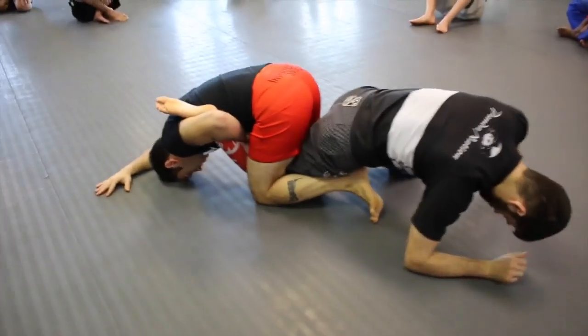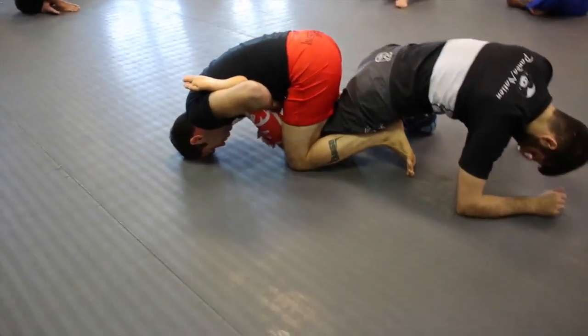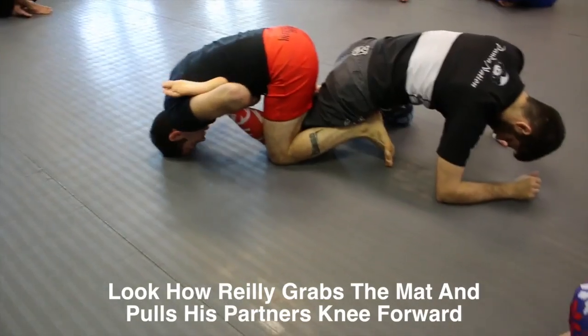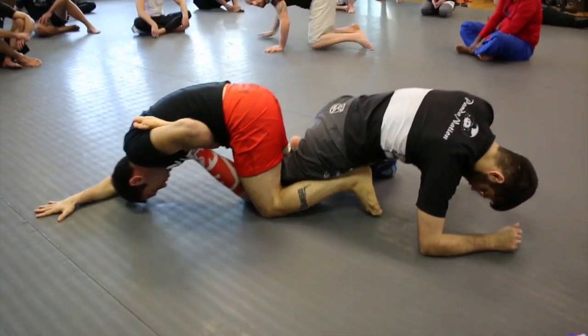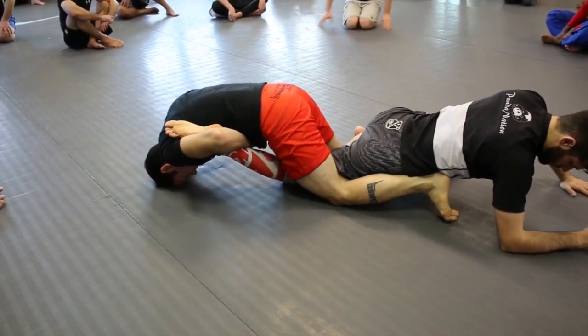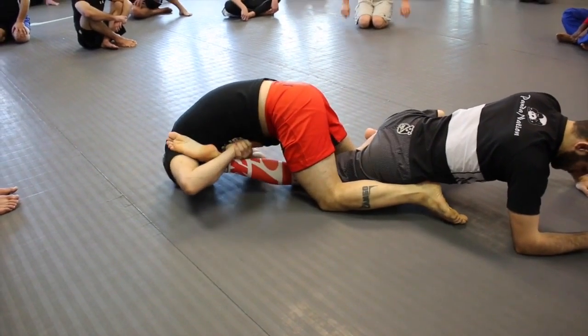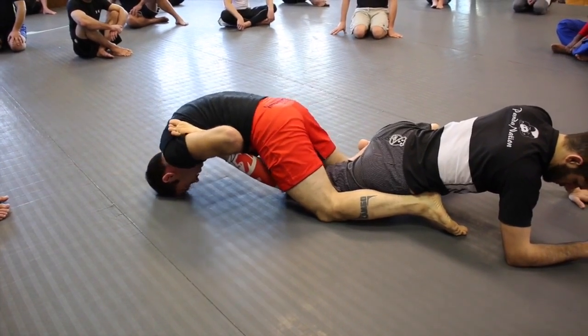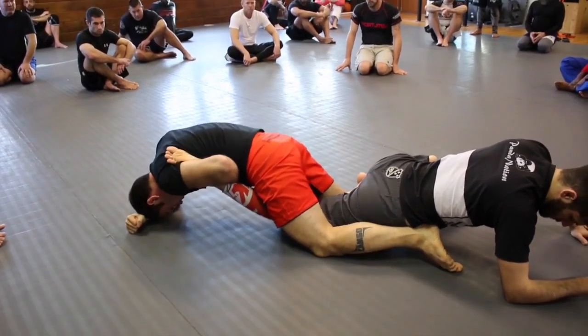Now, right now, let's say that my knee and his knees are all in one line. I have to grab the mat, pull his knee forward, pull my hips forward. Adjust, hand up, shoulder back, elbow to my rib cage. Now I'm driving my hips forward here. If I need to be on my forearm, do it forward here.